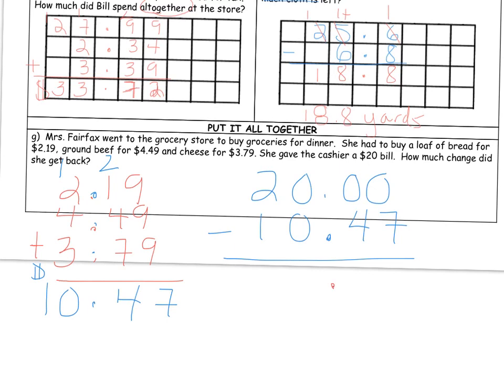Can't take 7 from 0, so you gotta borrow. 10 minus 7 is 3. Gotta borrow again. So that's a 9. 9 minus 4 is 5. Borrow again. 9 minus 0 is 9. And then borrow, that's a 1. So she's going to get back $9.53.